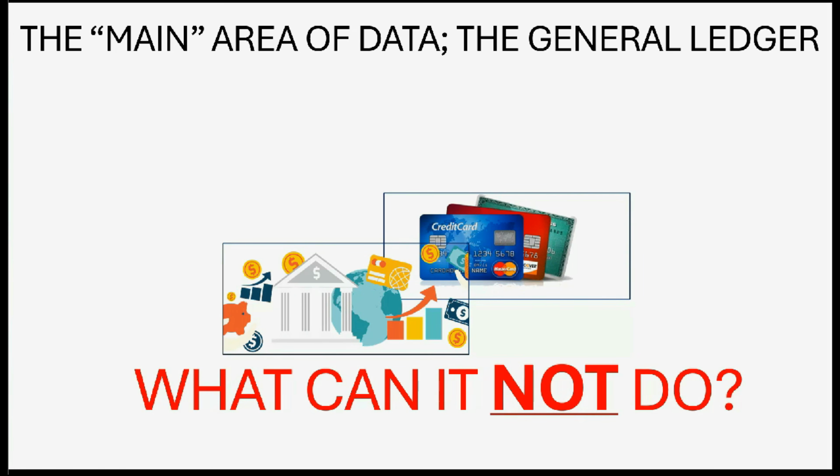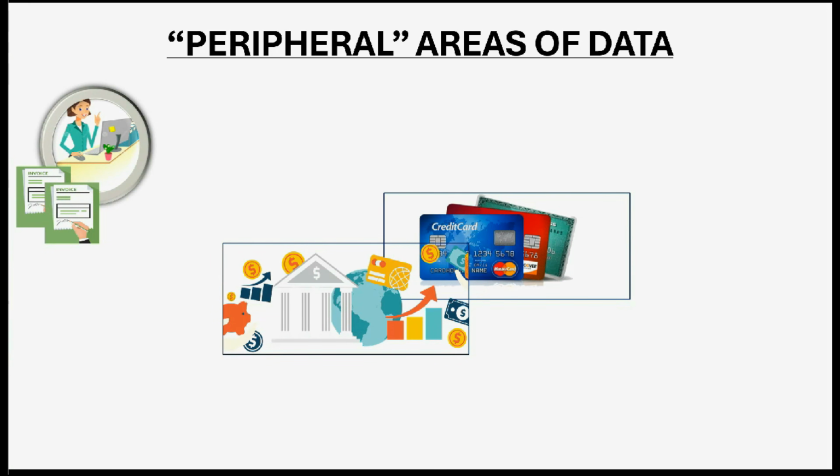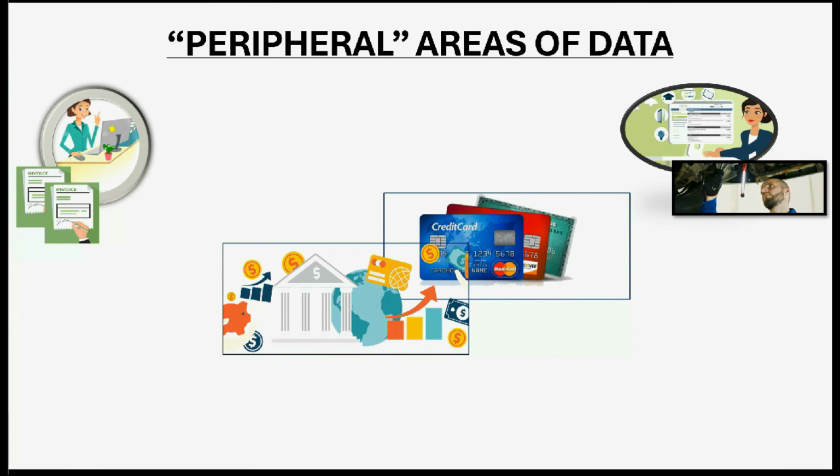So that brings us to our next question. Exactly what parts of QuickBooks Online can the bank feeds feature not help us with? Well, the only parts it can't help us with are what I call the peripheral areas of data. Areas of data like customers and accounts receivables and the details of individual customers' balances. And it's the same thing on the accounts payable side with unpaid bills and the balance of each open bill that still needs to be paid. Those details cannot be managed from the bank feed center or the review list.